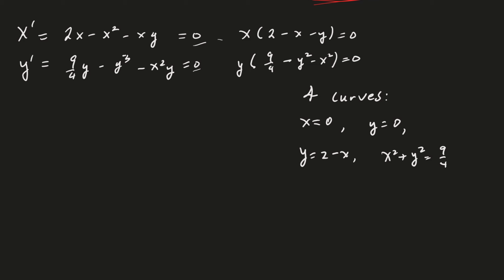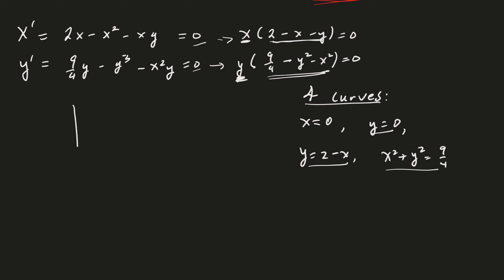And then we solve. And so I've gone ahead and solved, easy factorization there. So I just pull out an x from the first one, and I pull out a y from the second one. And so that leaves us then with four curves. So x equals 0 is the first one, and then the second one is where I set the line equal to 0, and then moving the y over to the other side, I get y equals 2 minus x, and then y equals 0 is the third curve, and the last curve is when I set this equal to 0, which is a circle of radius 3/2.